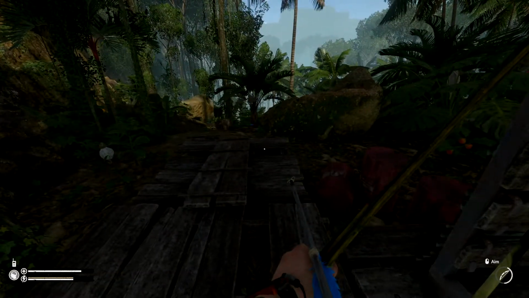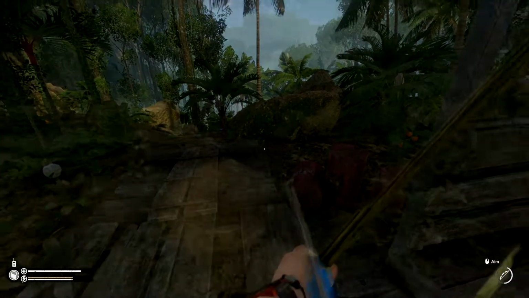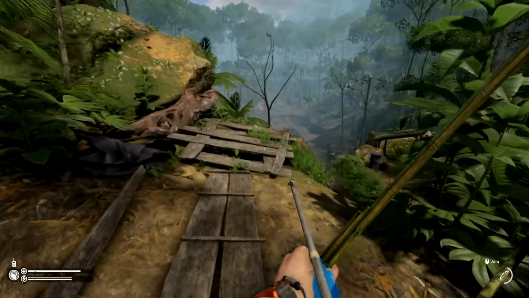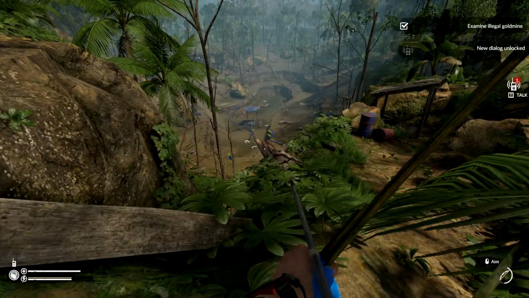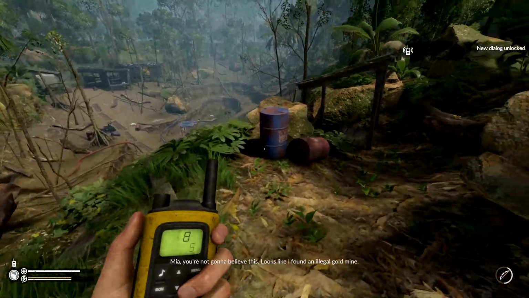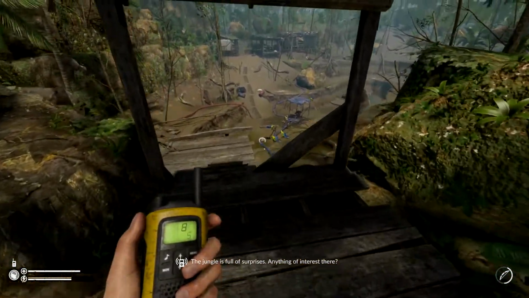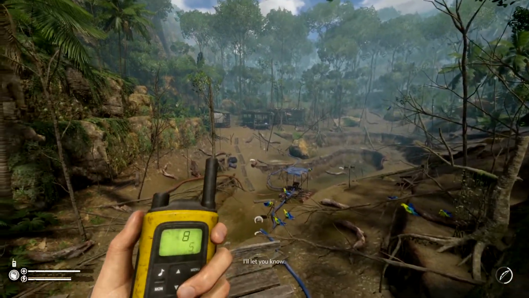Alright, there we go. So, just for reference, we are right here. So, this is the area that we're about to discover. Oh, wow. What is that? Mia, you're not gonna believe this. A gold mine? Looks like I found an illegal gold mine. The jungle is full of surprises. Anything of interest there? I'll let you know.